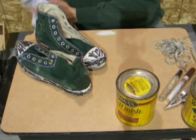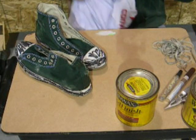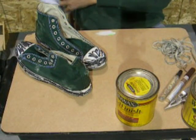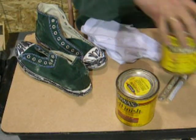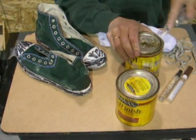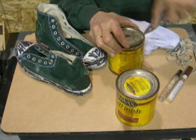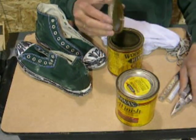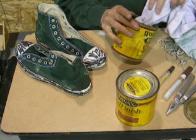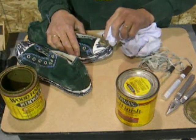I'm going to grab my rag — an old shirt. We'll just tear off a piece. Take my fragment and open up this wood stain here. Work fast. Remember, I'm a preacher, so I didn't want to leave you without an encouraging word — the Bible says in John 1:12, 'But as many as received him, to them gave he power to become the sons of God, even to them that believe on his name.'